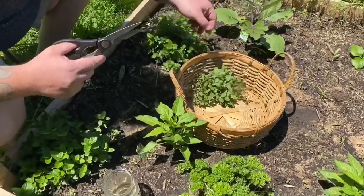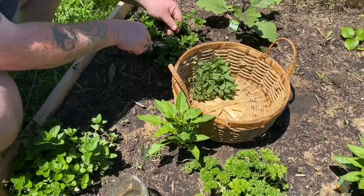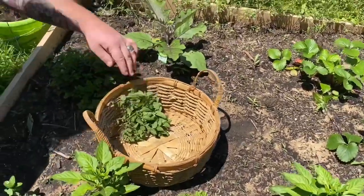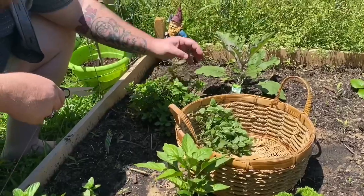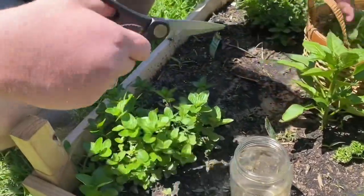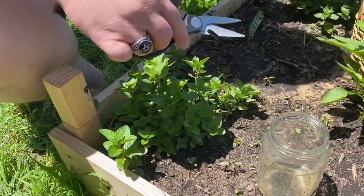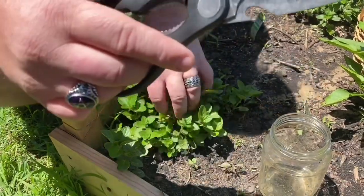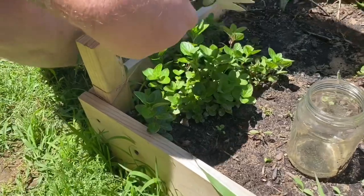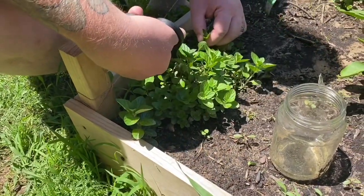What are you doing? Just cutting some herbs. So we're doing our first cuttings of the year. We have a little bee out here by the garden. What are you cutting right there? This is spearmint. We've had these planted inside forever, and this year since we had a garden they are blooming. We put them in the garden. I'm still gonna do cuttings off of them and grow inside too. They grow so much better outside — it's almost like they know they're supposed to be out here.